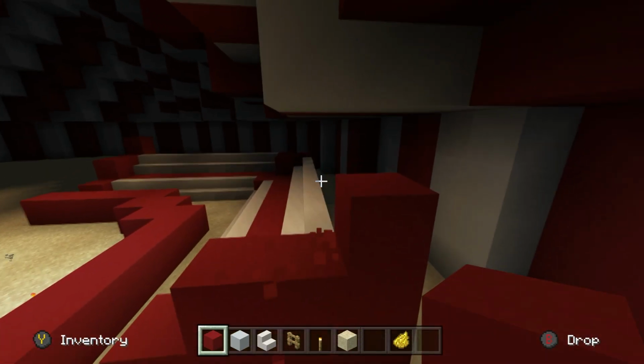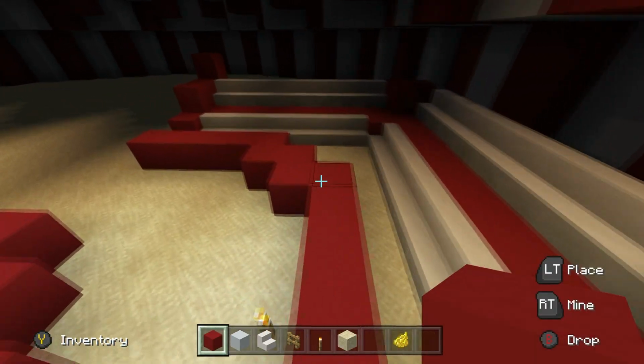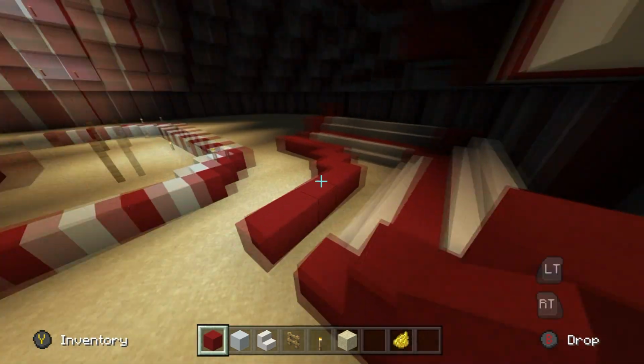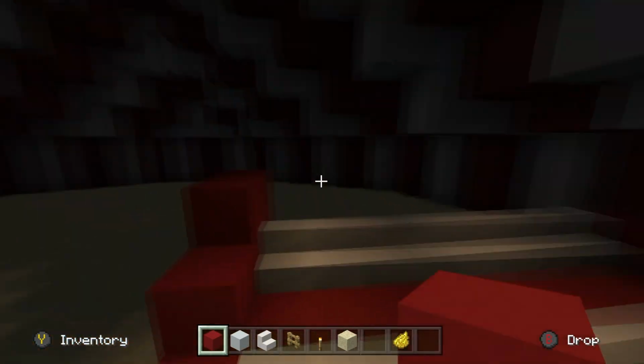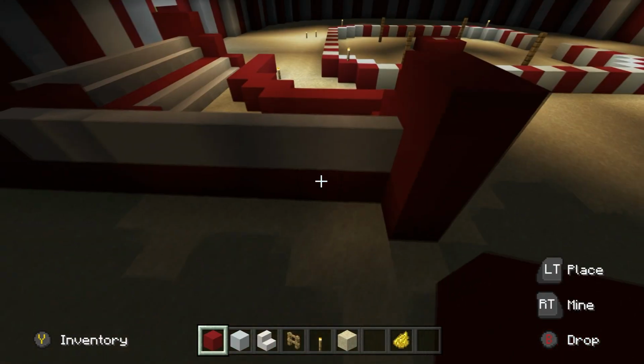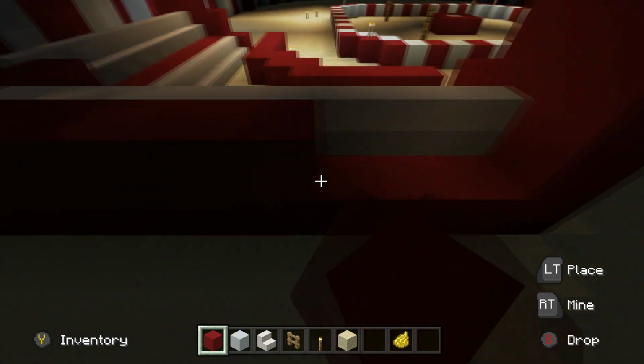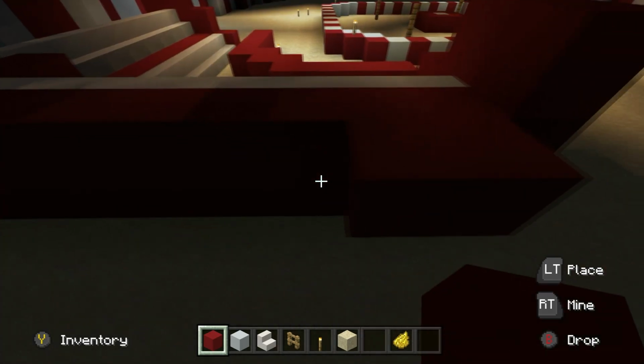And then it doesn't have to be, yeah, I guess it does want to be there. Or does it? I'm so indecisive. Yeah, I want the red concrete to go next to the seats. Like I want it to be as high as that. And then all I'm going to do is just connect them together at the back. And that's all the seating is.